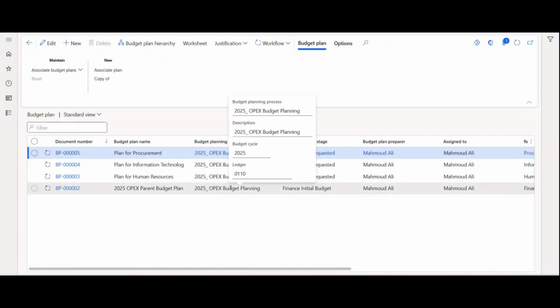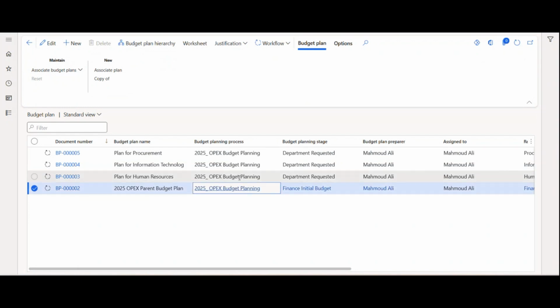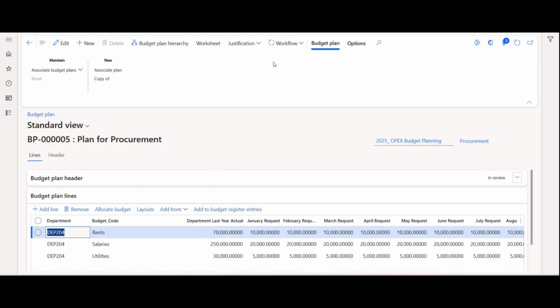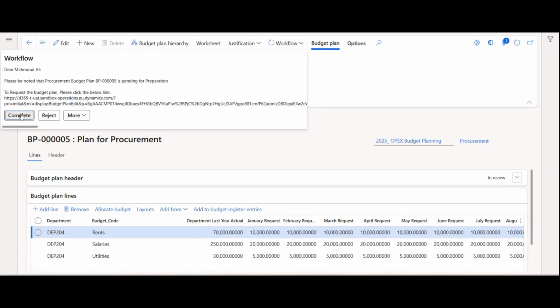So once everything is okay, now we have the parent budget plan and the department budget plans, as you know, and now we are on the step of completing. We have filled the department budget plan, and we would like to complete our work.